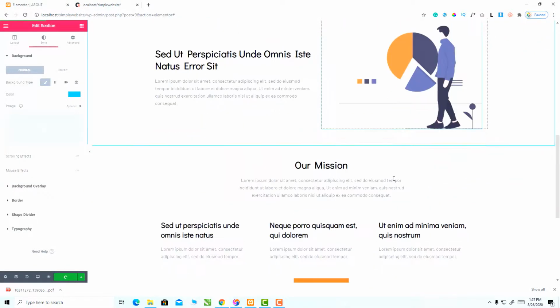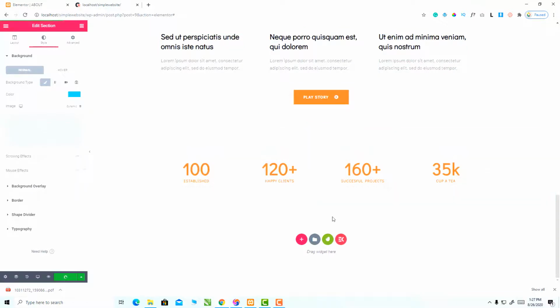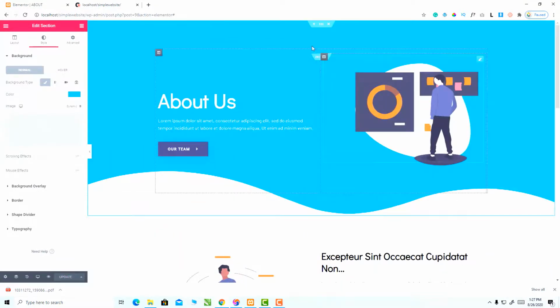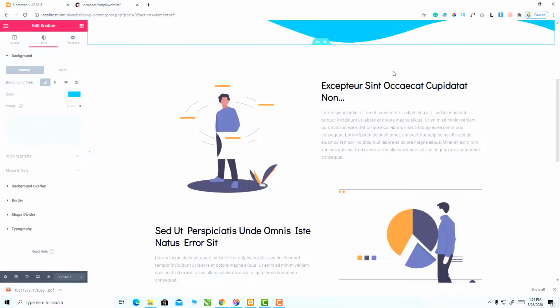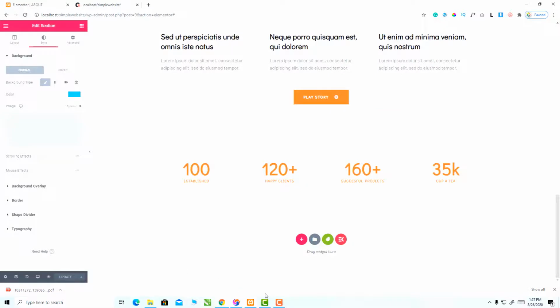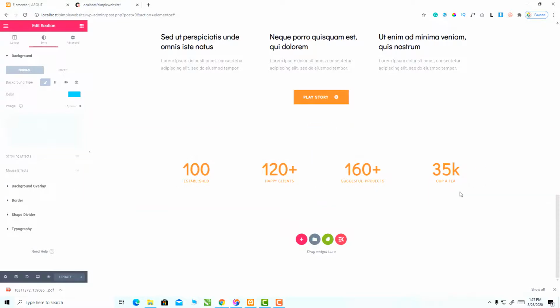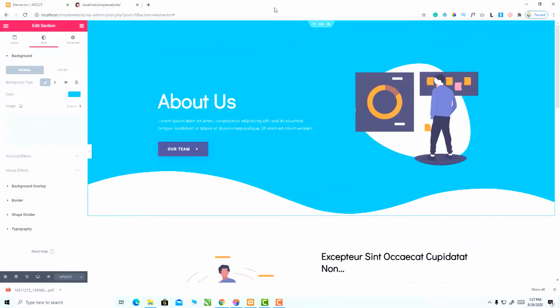So I'm giving you a task, you go and change the other parts. There is one thing here you are not seeing. We don't see our header. Our header is not here, right? And then also the footer is not here. So I'm going to show you how we can incorporate it. Let me show you how we can incorporate our footer and then our header, because you can see it's not there.